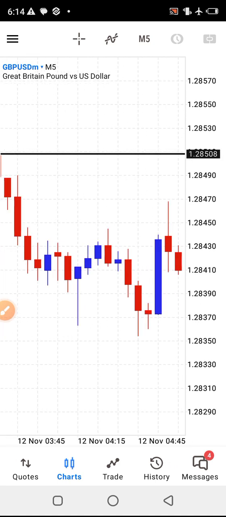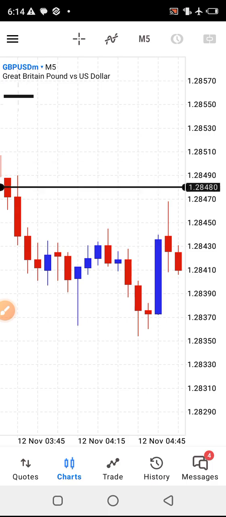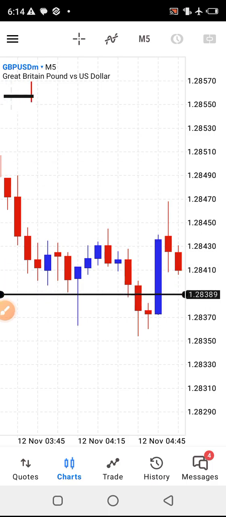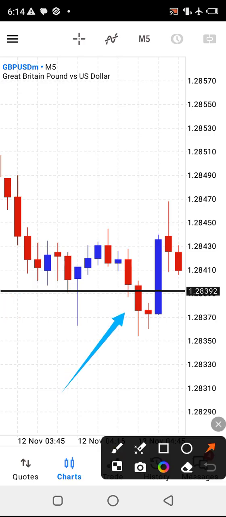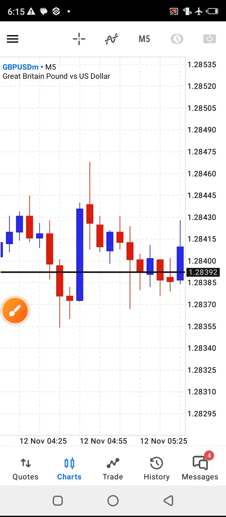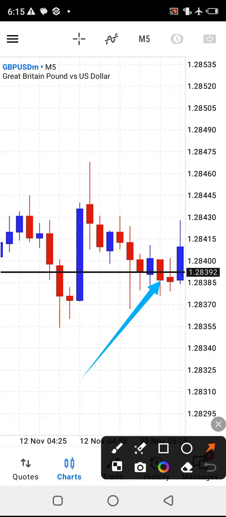Okay, so this is a low created right here. This is a swing low created right here. Okay, so market broke and closed below that low, and then went above it. So I want to see it close below it again in order to take a sell trade. Okay, so right here, what do you see? Market closed below it right here. So once this is closing, I'm taking a sell trade, place my stop loss a few pips above that.